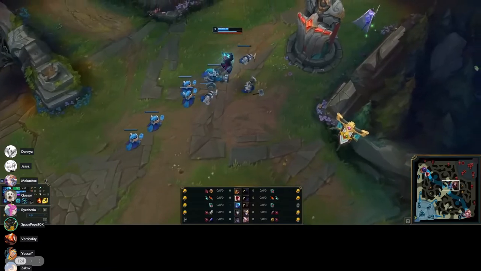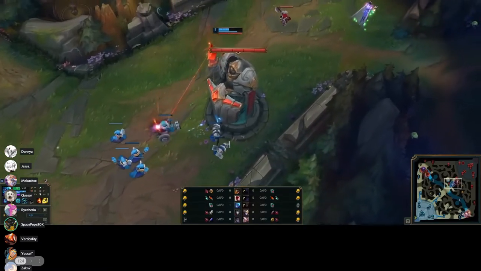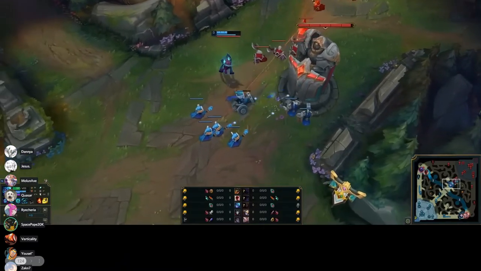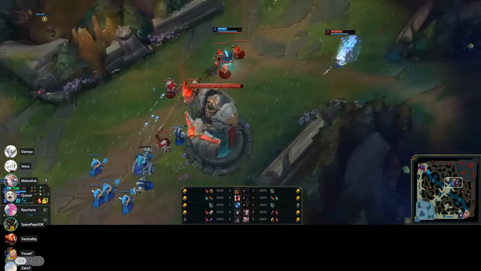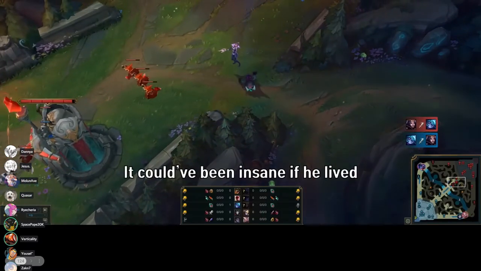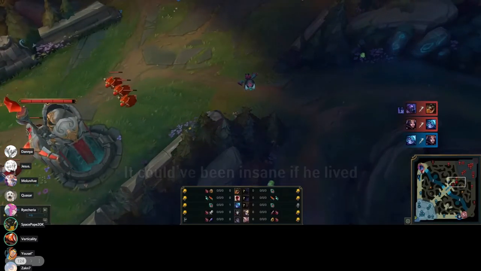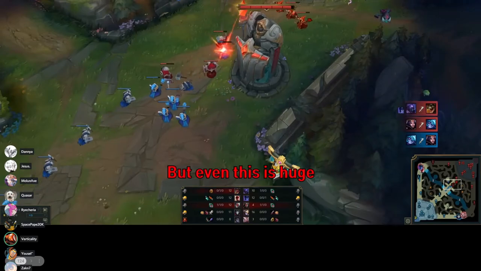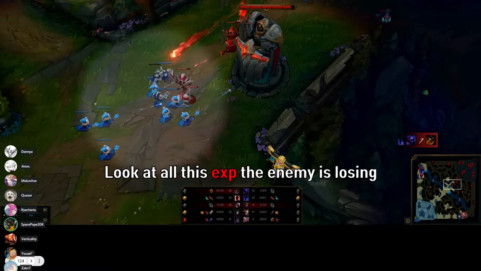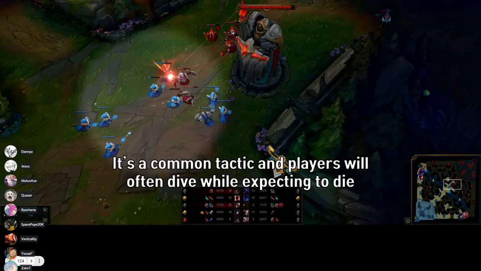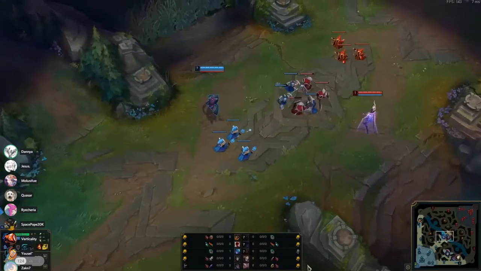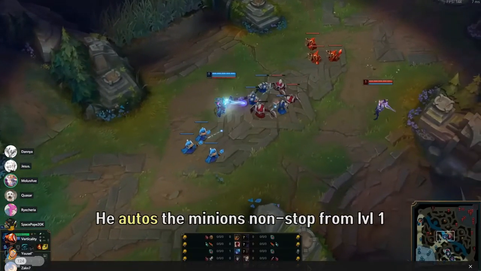Look at how many minions are here. She's so sad. And he's just zoning the wave, so it can't even come up to his. He doesn't stop zoning her, and he's willing to die for it. As soon as she W's, he doesn't care. What can she do? You can continue, but the way he pulled the wave is super important there. Wait, can you show the wave pull again? It was the first two melee minions that got pulled, from the third wave.